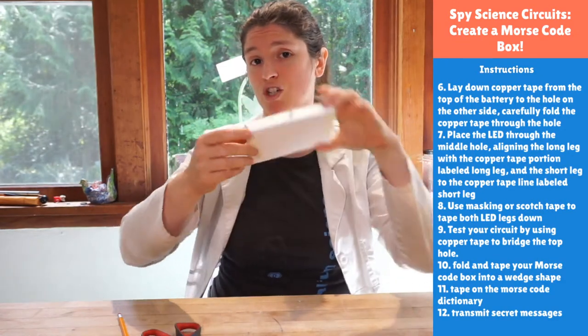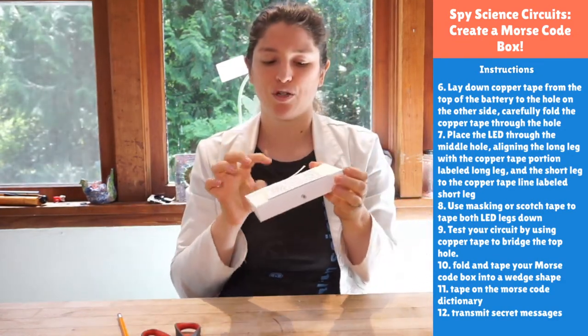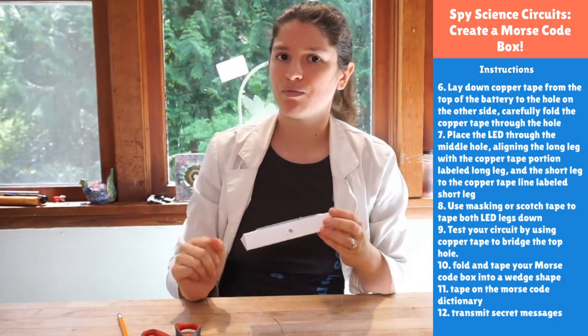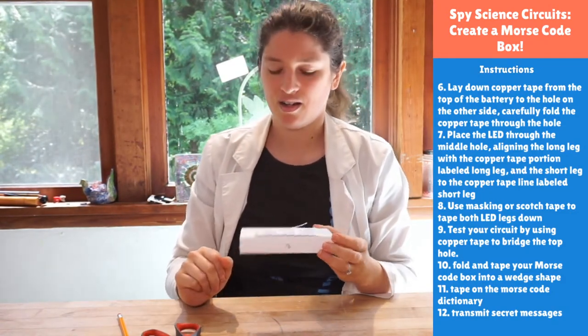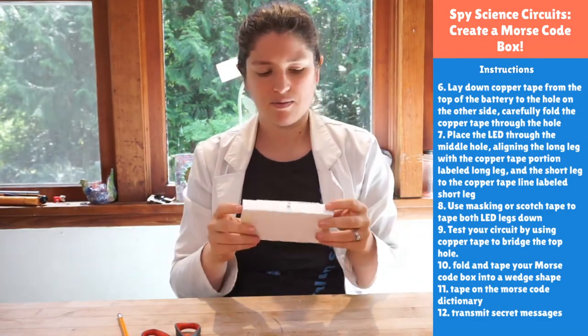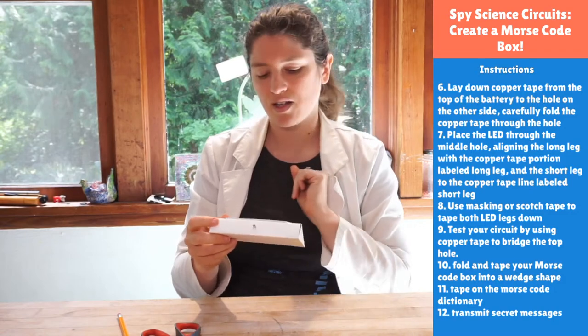You can show me your circuit and I will look at it and we'll try to troubleshoot our circuits together. And usually it works. I mean, we've gotten pretty much everybody's circuits working. Some people have had a little bit more trouble than others, but sometimes it's just luck of the draw and how that day goes for you.